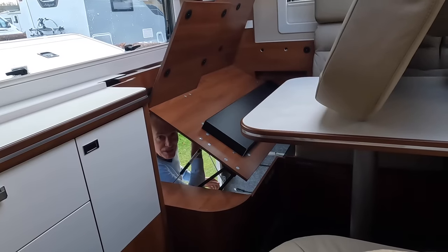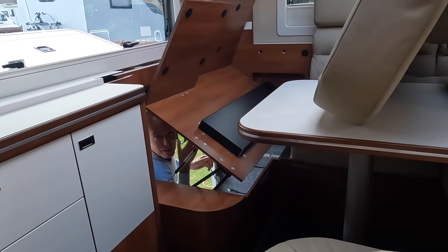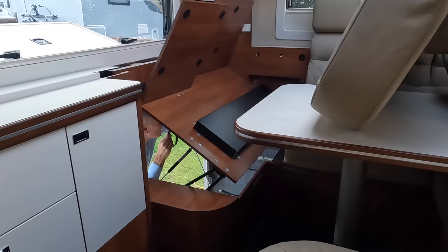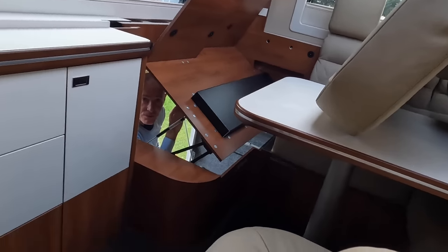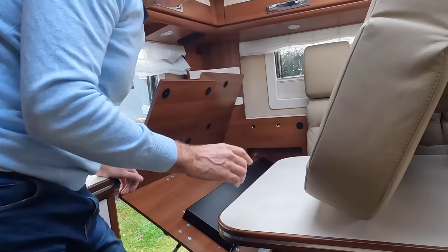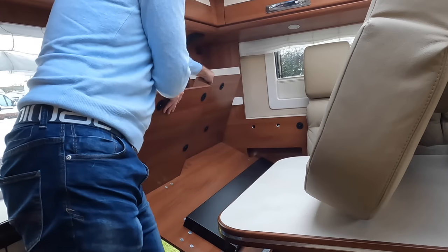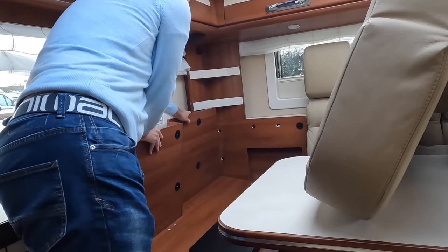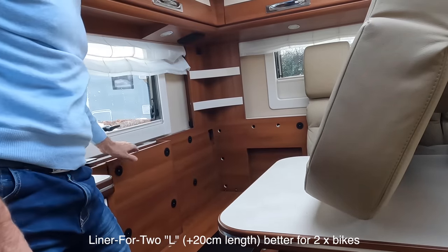This is the bit I've been struggling with. You've got to pull this really, because if you hold anything else, you're going to get trapped. And it just won't come. So the best way I found to do this is actually from inside, and to just hold onto here. And as soon as it starts, it's not too bad. Just got to be careful with your fingers. And then it's down again.